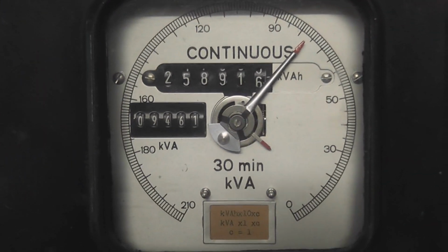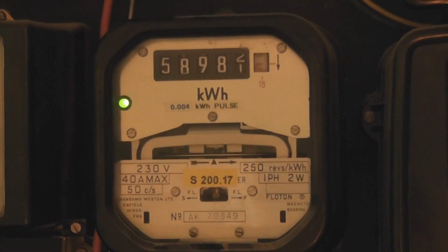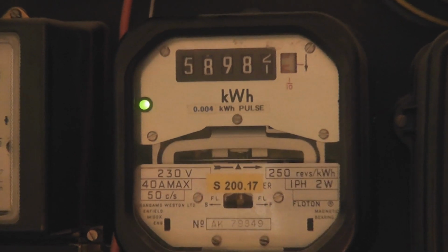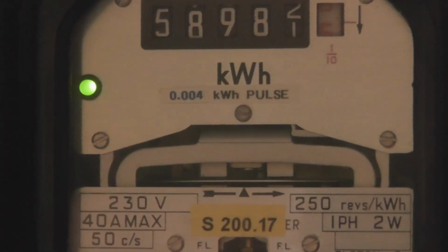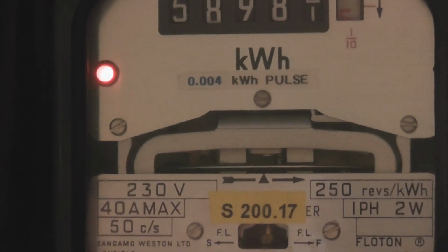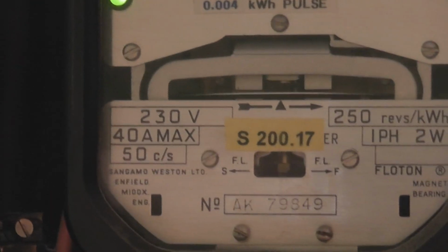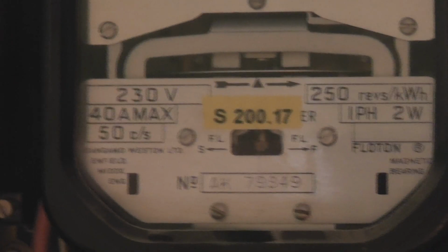Got two maximum demand registers. I will open these meters up shortly. Here we got the S217 meter which gets pulses. I put a pulse generator underneath the disc which counts pulses in 4 watt hour events. So yeah, there's a pulse device in here.